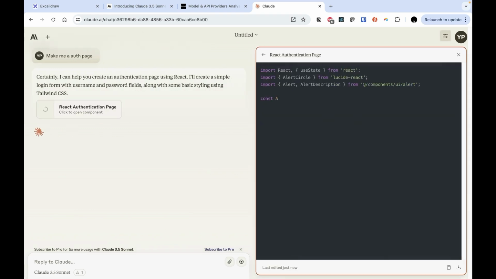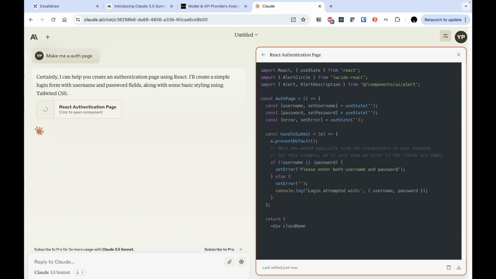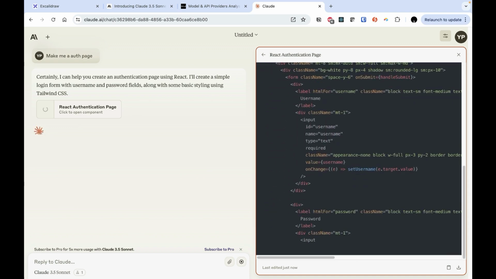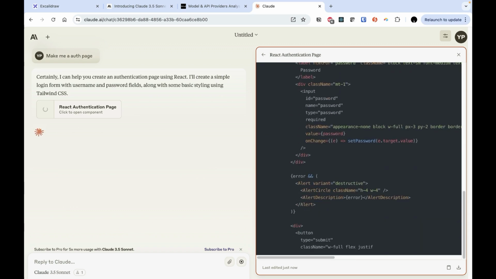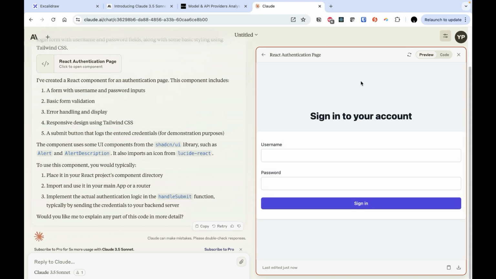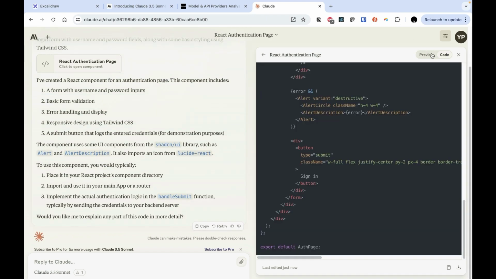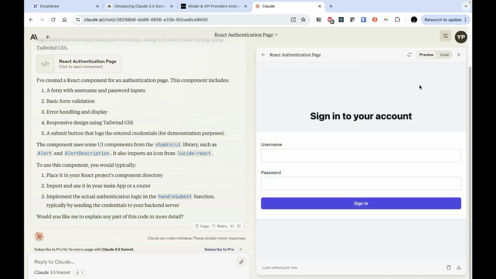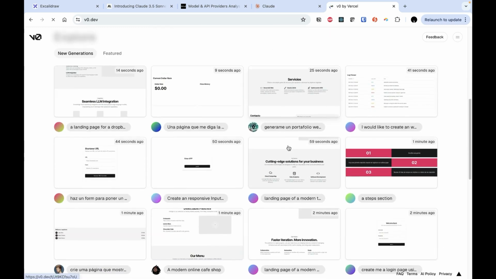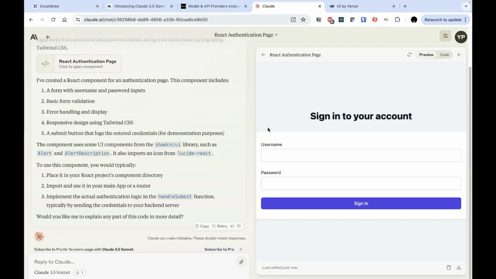And you can see that it's using different packages, right? It's using shadcn/ui, if you're familiar with that package. It's using Tailwind, it's using React, all of this stuff. And then it just previews it automatically on the side. Like, how cool is that? You don't even have to write your components yourself anymore. This basically just replaces v0.dev if you've used it from Vercel. It's like a component generator with AI, but now you can just do it yourself within Claude.